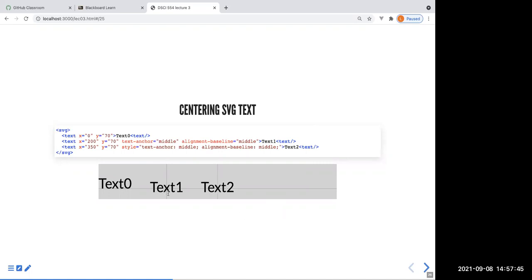So this is the example of what I was just telling you, right? On how you use it: style, text-anchor middle, alignment-baseline middle. You can use them as attributes, or you can set them with the style. The only difference between attribute and style in terms of syntax is that an attribute is always attribute equals something, and when you put it in style, you need to put the semicolon.